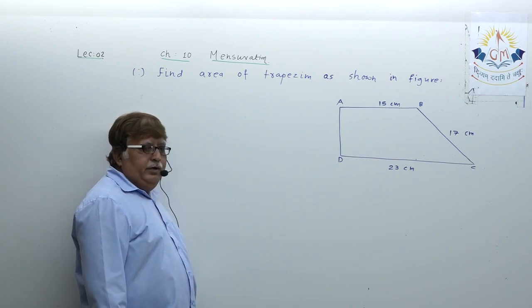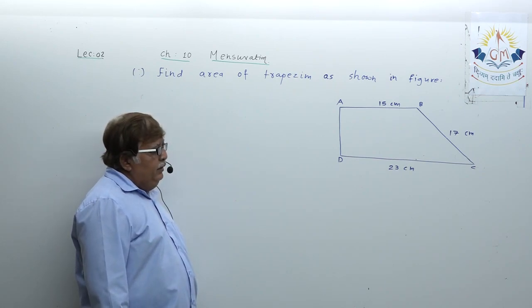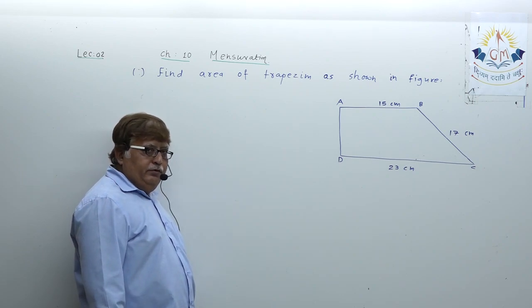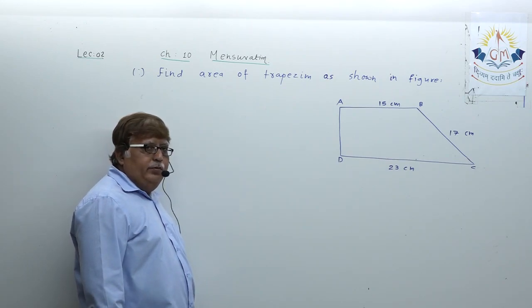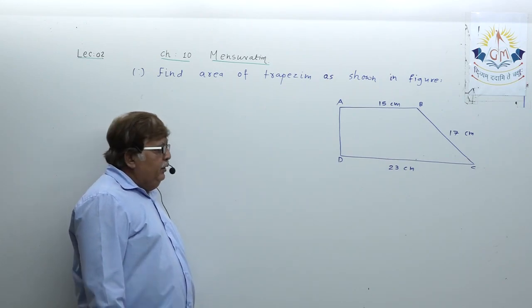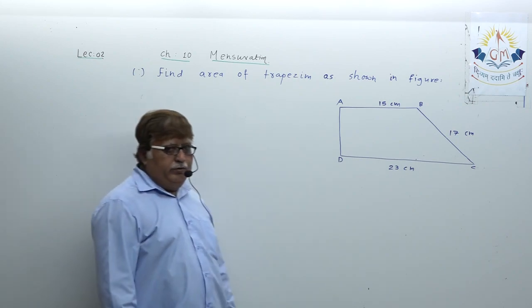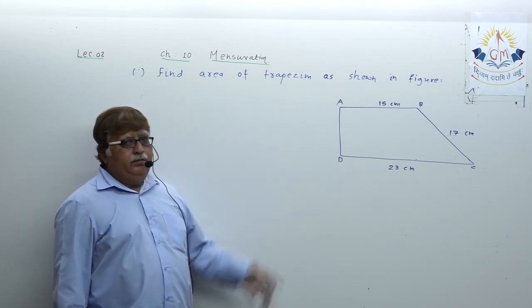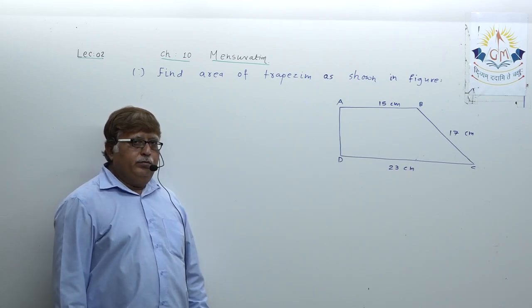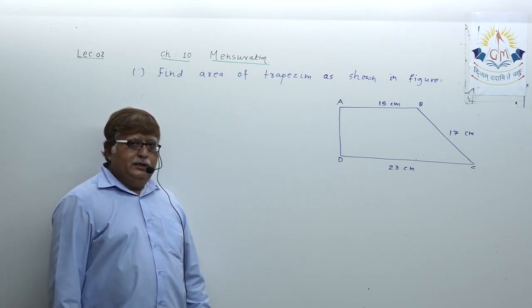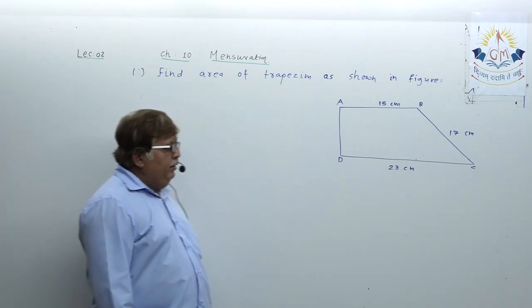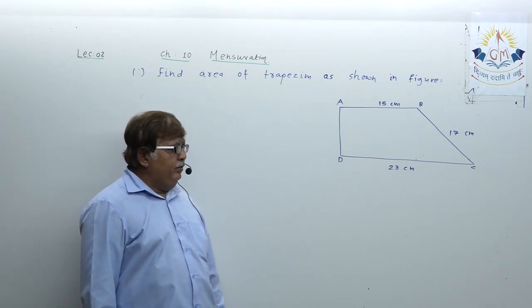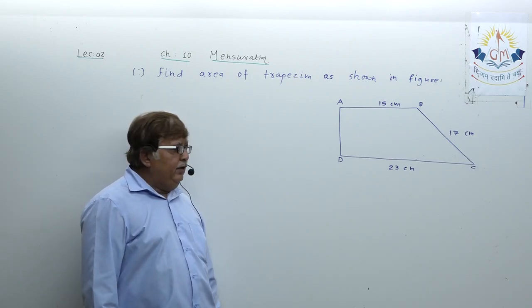Students might sometimes have confusion in drawing the trapezium. This is also a trapezium, dear student. For any quadrilateral, stick to the basic properties of a trapezium: one pair of sides needs to be parallel and one pair of sides needs to be non-parallel. That is sufficient to label it as a trapezium. That is the only requirement.